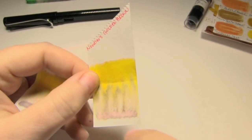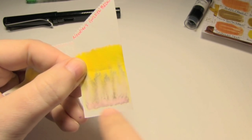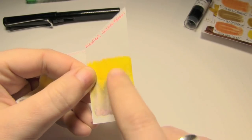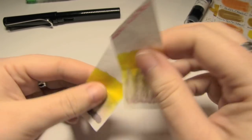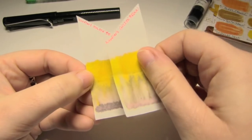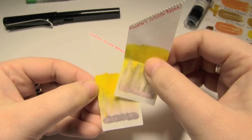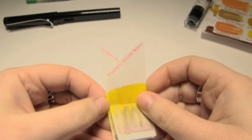Here's the chromatography. You can see where the initial drop was put. There's that dark, smudgy halo with pink at the middle, and then more pink and smudgy, and then this bright gold. So that's interesting. And then here's where I let it dry, which is not how you're supposed to do chromatography. Instead of the smudginess, it's just a darkness with pink at the center and more pink, and then this almost tarnishy green, and then more bright gold. So, yeah.